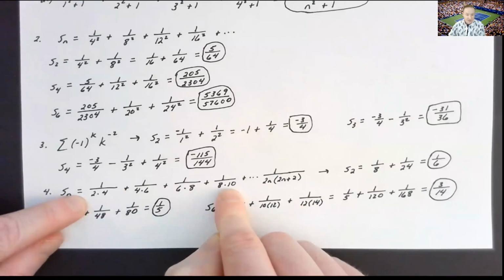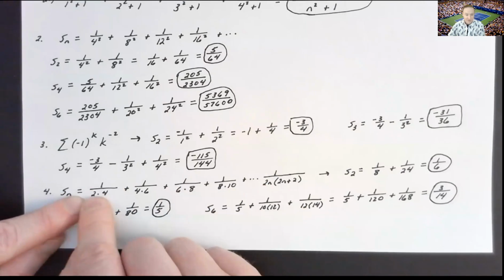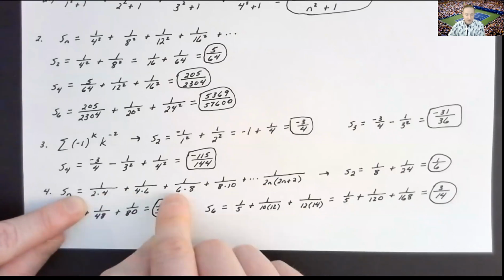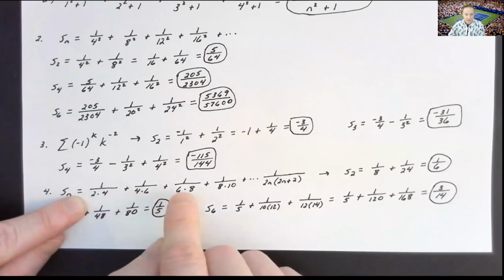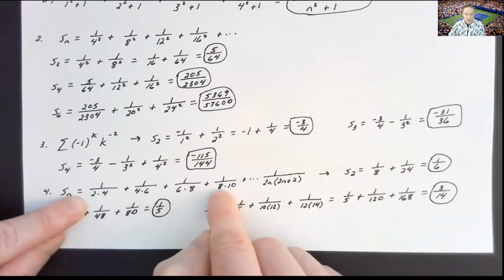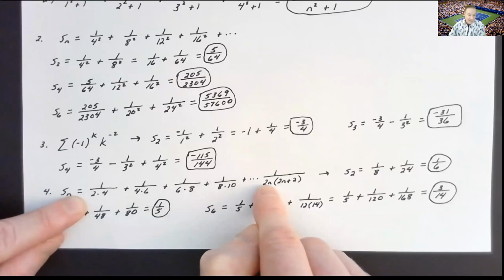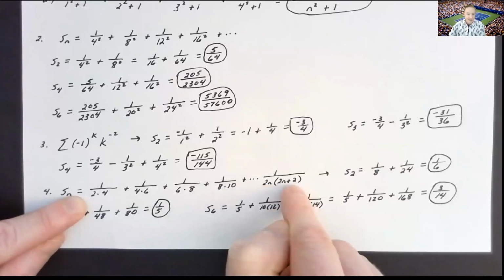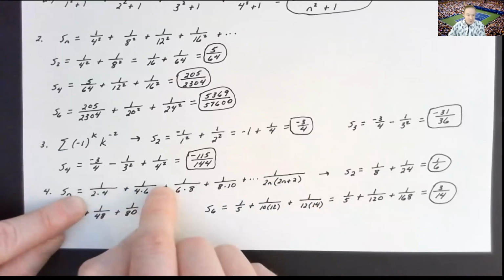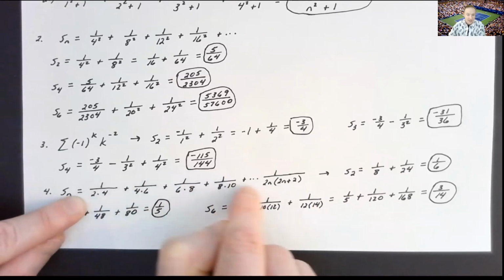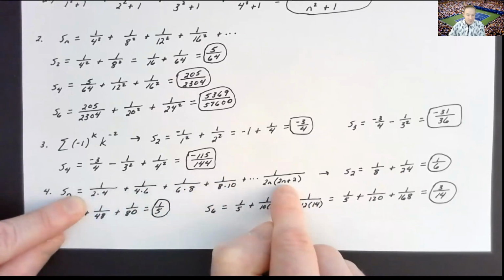So I just looked at that and I said, well, I know that the first term, that's the product in the denominator, is always going to be twice whatever n is. This is n equals 1, n equals 2, n equals 3, n equals 4. So that first factor in the denominator, it's just 2n. The second factor in the denominator is always going to be 2n plus 2 because I can see it's going up by 2 each time. That's where I'm getting the 2n from.